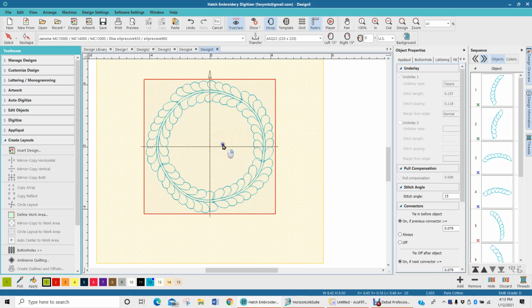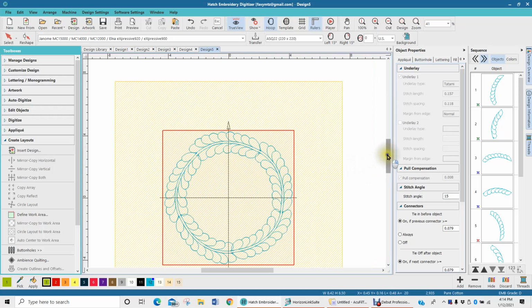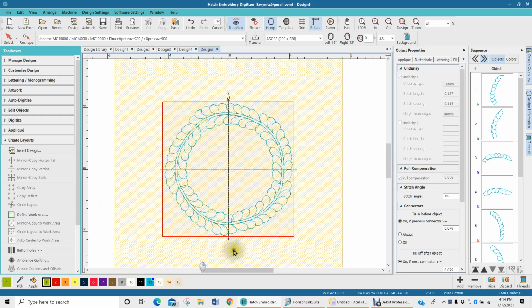Okay, ladies, so here I am, and I opened up an Acufil design motif here in my Hatch program because what I'm going to walk you through is how I came up with some good ways to work on this project. Now, some of this you could also do in a similar way if you wanted to work with your Horizon Link Suite program and start opening up some of these Jeff files in there just to experiment with them a little bit, because that might be a little more user friendly for all of us rather than the limitations that we've experienced in the Acufil program.